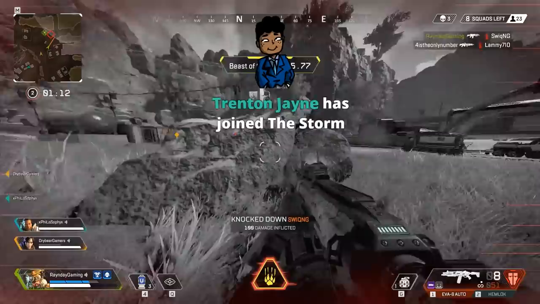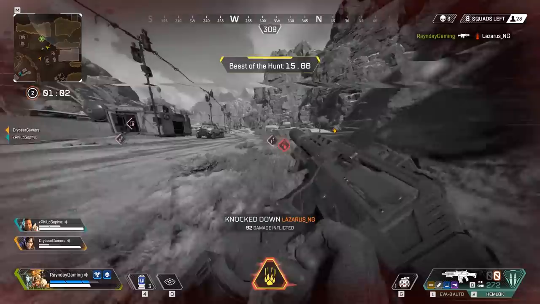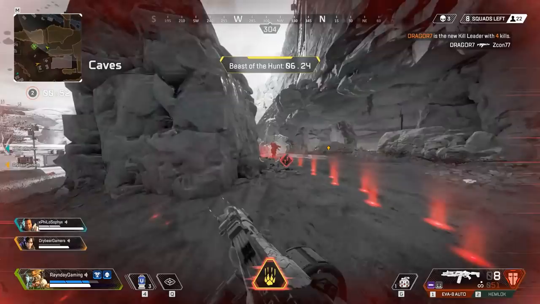Beast of the Hunt. This is the Bloodhound's ultimate that allows you to enhance your senses, move faster, and highlight your prey. Essentially, what this means is you move fast and you can see your enemies highlighted in red. The movement speed feels amazing, but what happens is your vision turns black and white. Don't be afraid about that. Just know that your enemies then stand out even more because they are highlighted red. You can see their active footsteps.